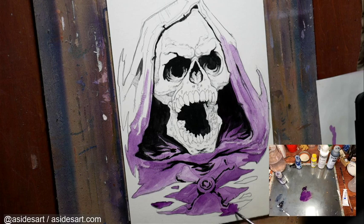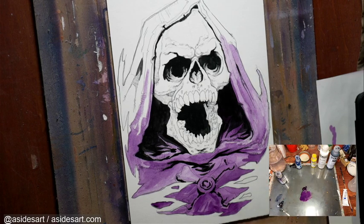So yeah, I just grabbed a scrap piece of illustration board and then figured I'd draw Skeletor since I just saw the Masters of the Universe trailer for the new Netflix show. So Errol, I was talking about it earlier, and it's Skeletor, Matt. Of course he's terrifying.